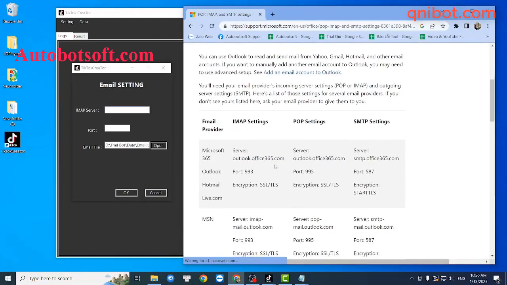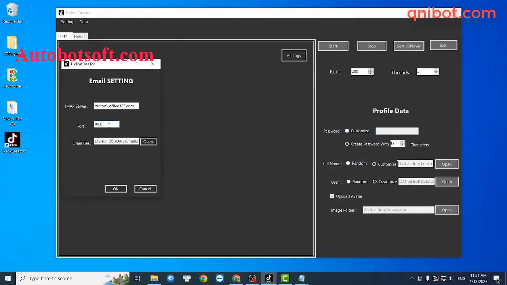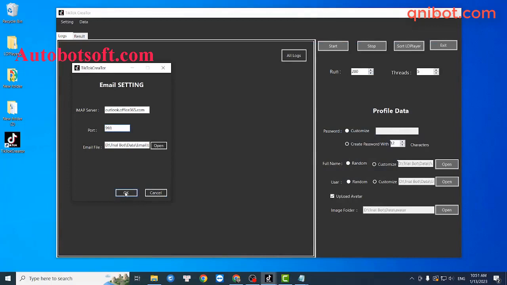You can see here the server and the port of Outlook or Hotmail. So you will copy the server to paste it into the IMAP server here. Similarly, copy the port, paste it into the port like this. We highly recommend using Hotmail to create multiple TikTok accounts. Finally, you click OK.